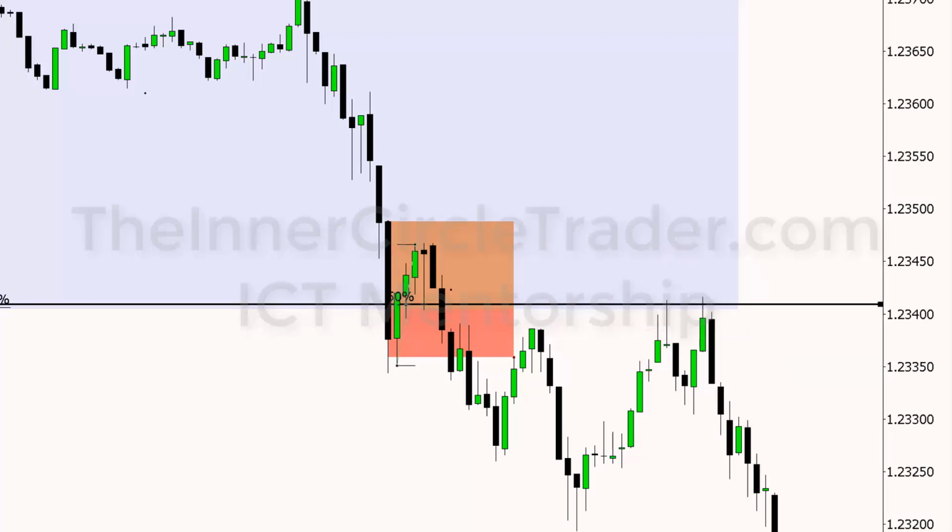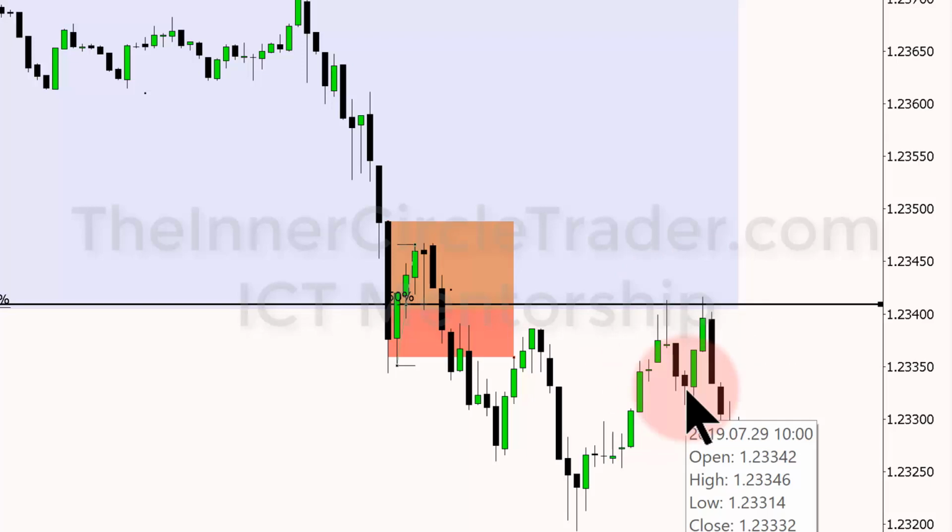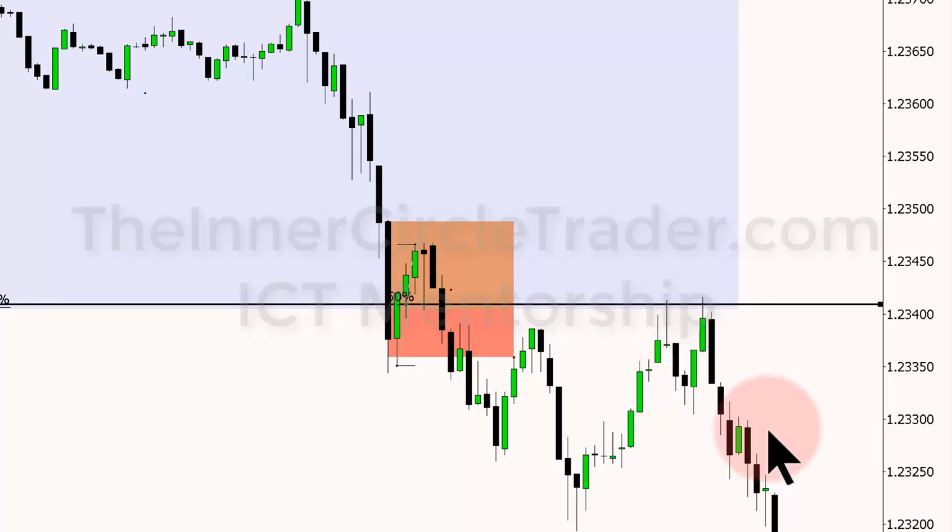One, two, distribution. If you look really close, you can see that we had a breaker here. If you go into a 1-minute chart, you can see it even better. You have a high, the low, and a high. Price returns back to the low here at 23.31 and 4 pipettes, and that is seen here. The high is 23.31 and 7 pipettes. So it went 3 pipettes above to hit it on the open, trades up, hits the bearish breaker, and then distribution again, targeting the sell side liquidity below here.